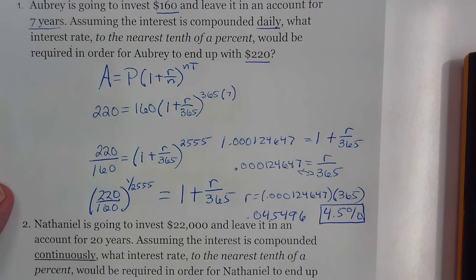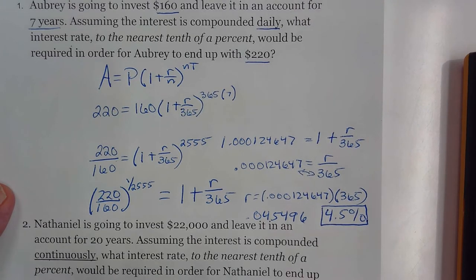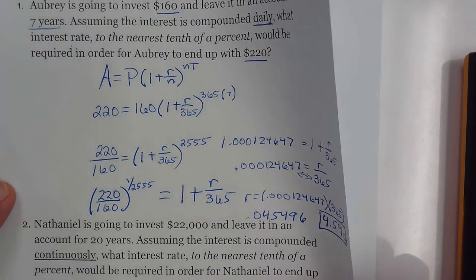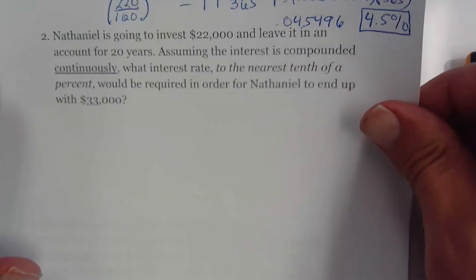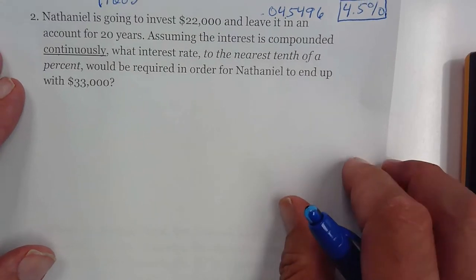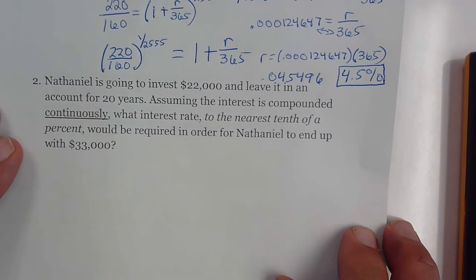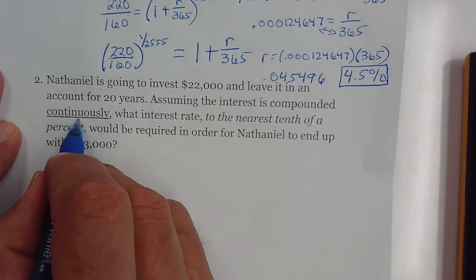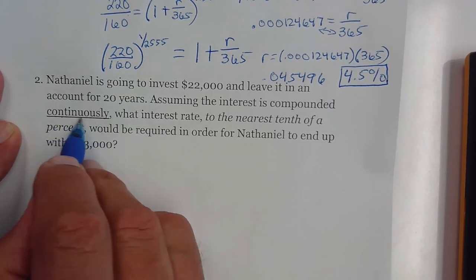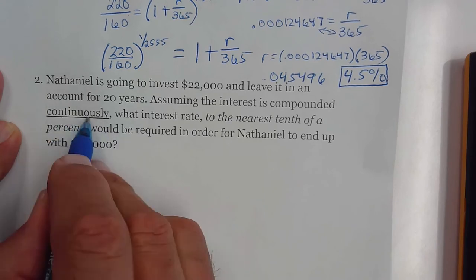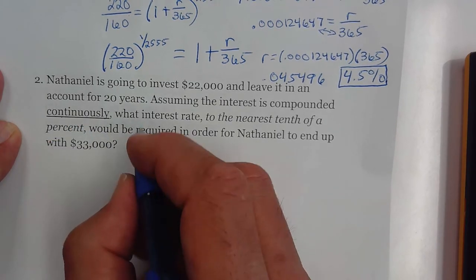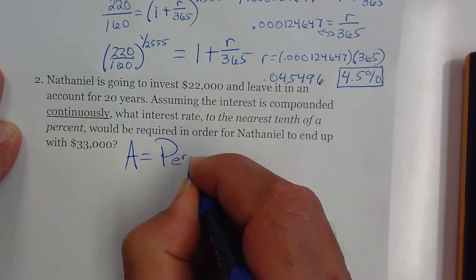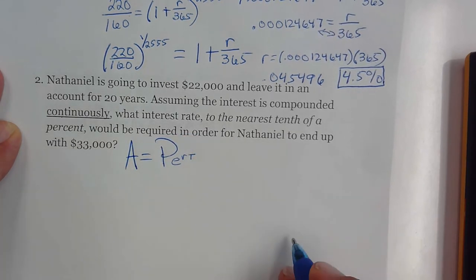Okay, you might want to press pause here and just examine all the steps real quick. All right, now we're going to do one that uses the continuous formula, and these ones are a little bit easier because we get to use a change of base formula. So this one, I've underlined that so you can see that you're going to use the continuous formula, and that is your final amount equals your principal times e raised to rt.